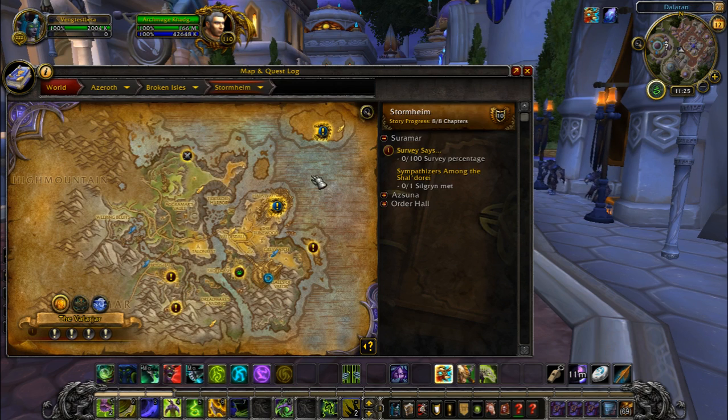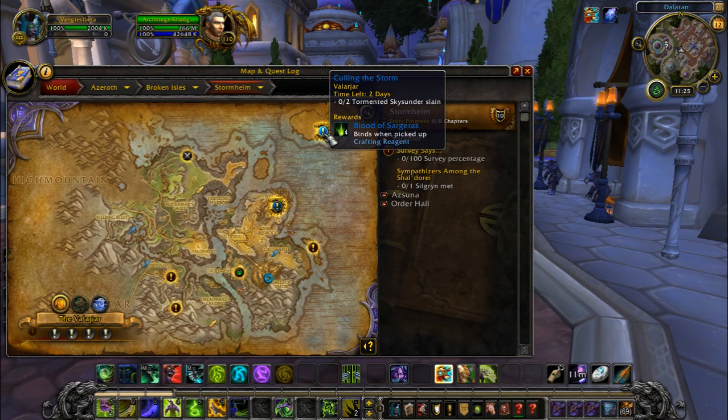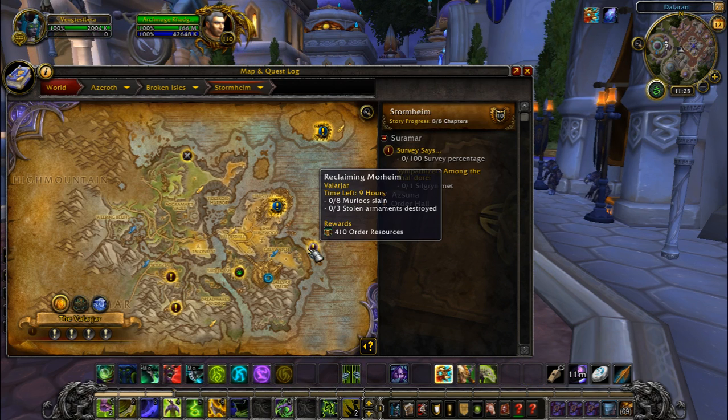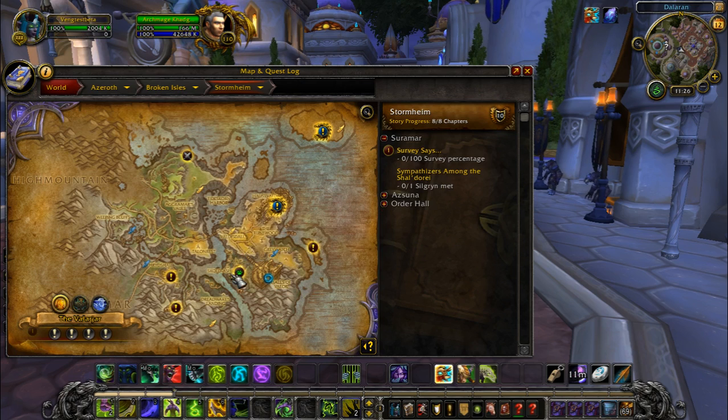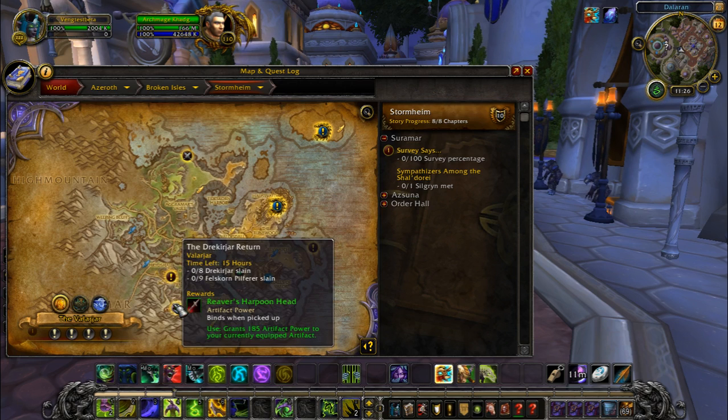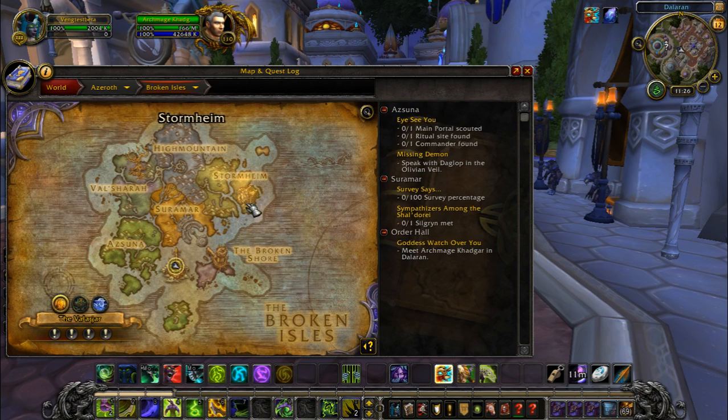Here we go. Blood of Sargeras for doing Culling the Storm. Here's a 490 artifact power resources. Here's another one, a pet battle one. All Pets Go to Heaven. Defeat the Envoy of the Hunt, and you would get 19 pet charms, which I don't know, are redeemable at Battle Pet Masters. There's another gold one and another artifact power.